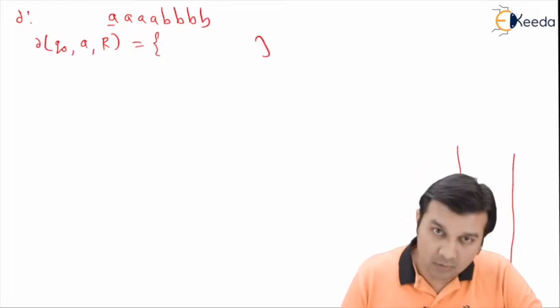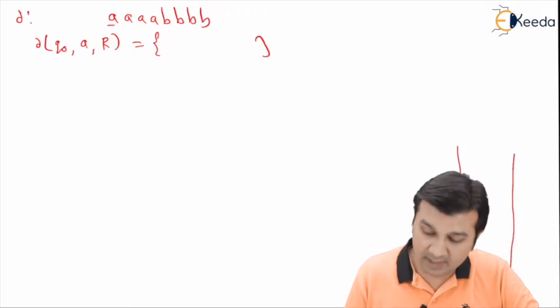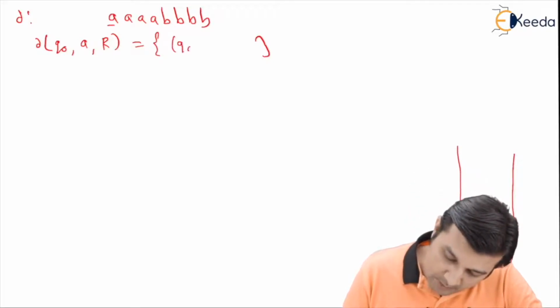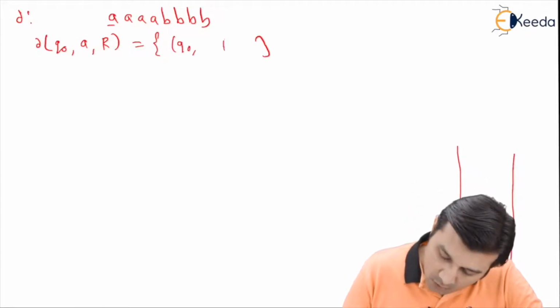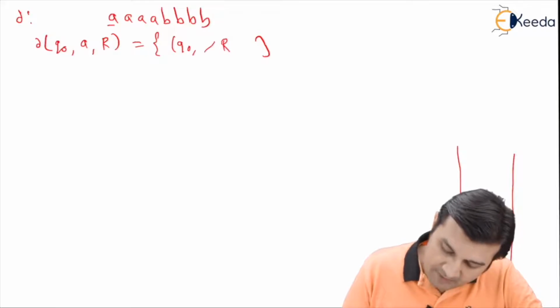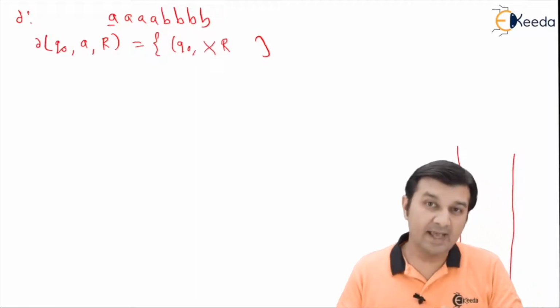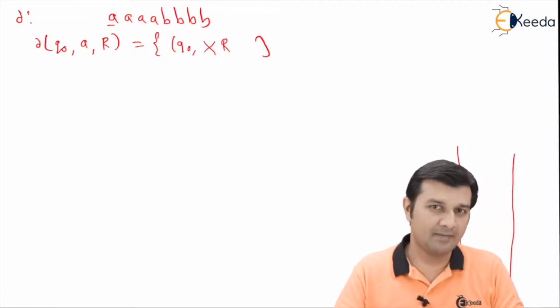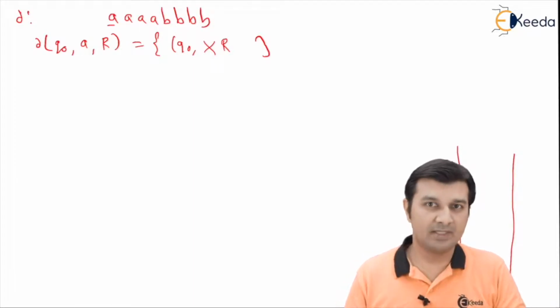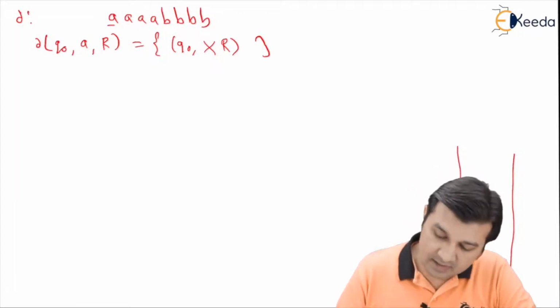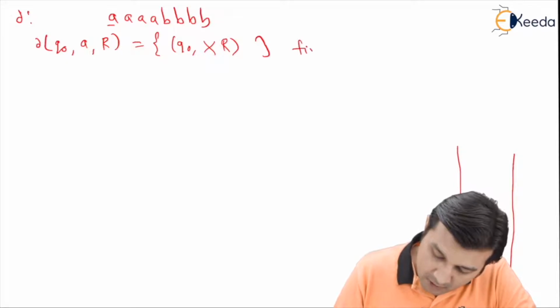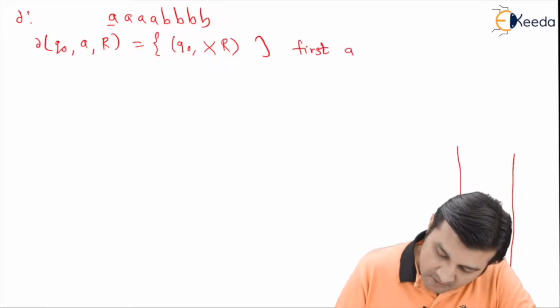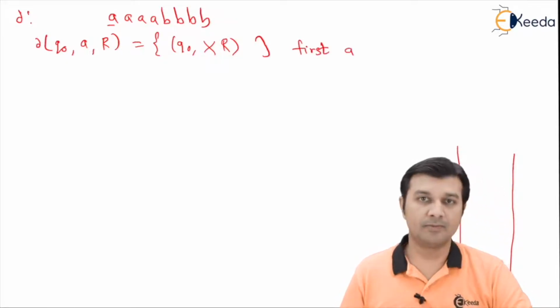So I say, we are not going to have a state change. You remember the diagram. So I am going to say remain in the same state Q0. You had a R previously. You push one X above that R. Right? So this is how we are visualizing the stack. Now this particular logic is for my first state, as I told you.